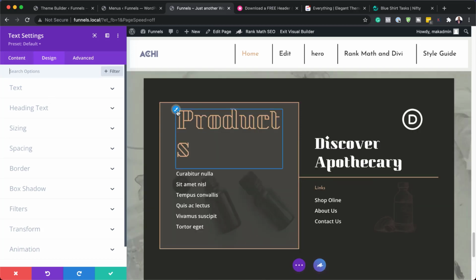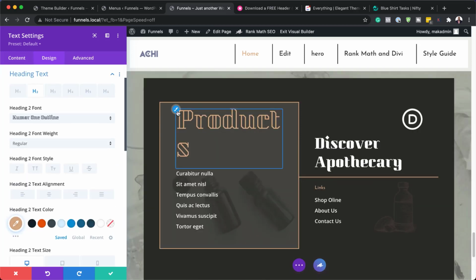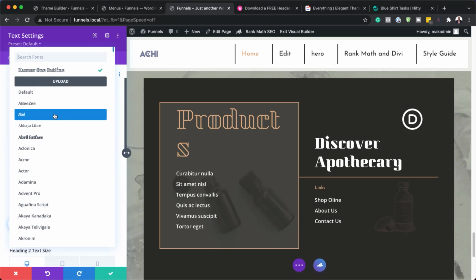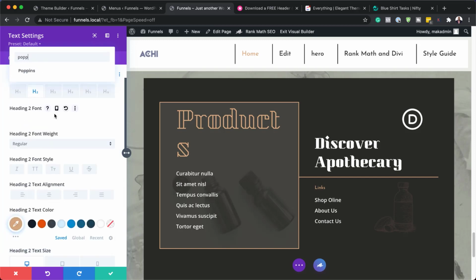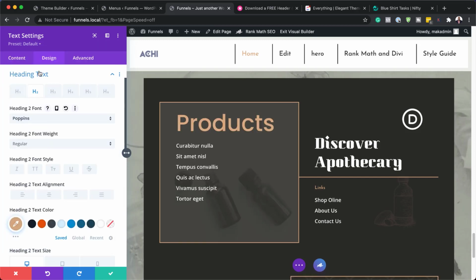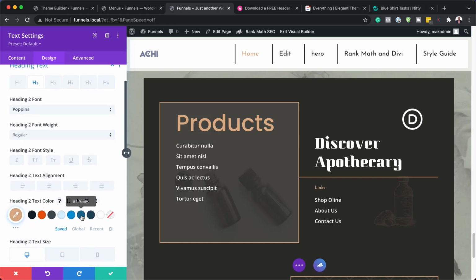I usually like clicking here on this paintbrush icon because it takes me right to the actual font. So I'm here now and this is my font. I can change this to something totally different. So let's say you're not a fan of that and you have your own. I can just go in and change it like that. So all areas which have text can be pretty much adjusted the same way. Just make sure that you activate the module and then click on this paintbrush. Okay, it's very important.